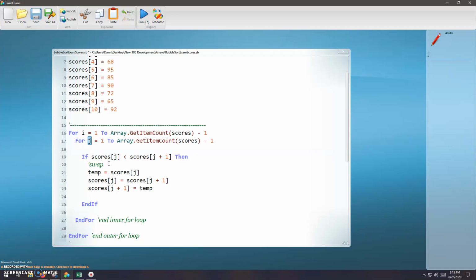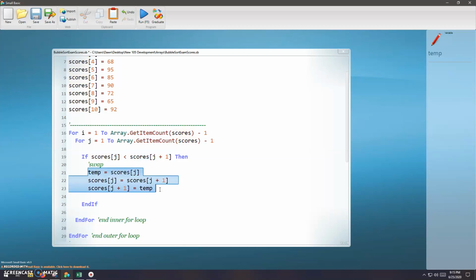And so we're saying if the current element, loop counter as array index, is less than the one after it, look at how I'm accessing the one after it. Loop counter as array index plus 1 will get me to the element right after it. If the current element is less than the one after it, then we have to swap them.